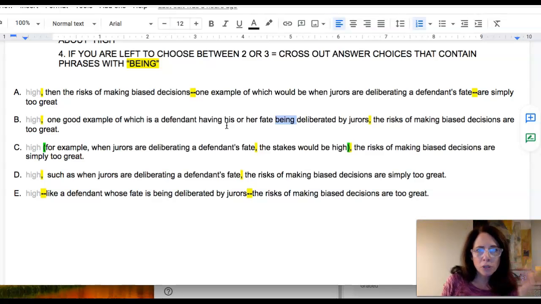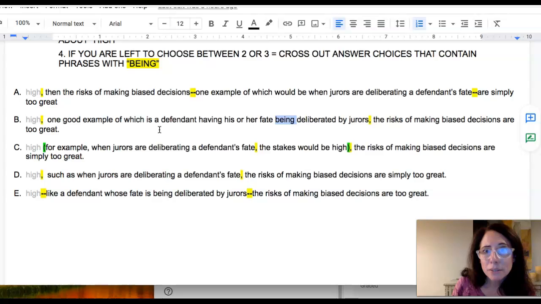So I do want you to memorize this, that word being. If you're between 2 or 3 and you're not sure what you can cross out next, it does signal a passive voice, which is never proper grammar, right? It's never efficient and tight writing. So for that reason, and plus the reason that it's just clunky when I read it, too many words in between these periods or these commas here, I'm going to cross that out. So I've crossed out A because there's just way too many words in that hyphenated middle add-on part, and I've crossed out B because it sounds clunky and has passive voice.